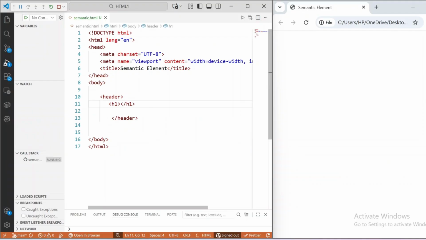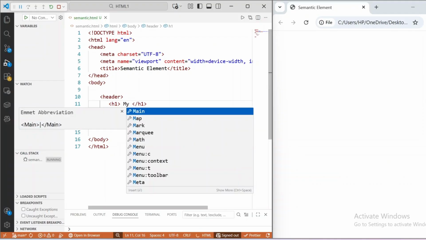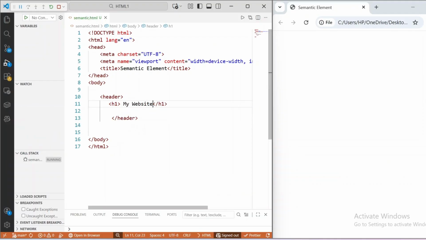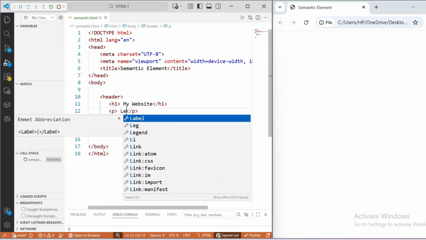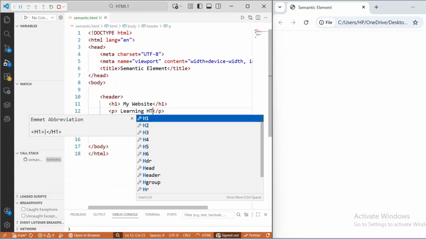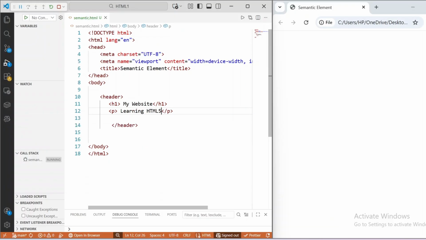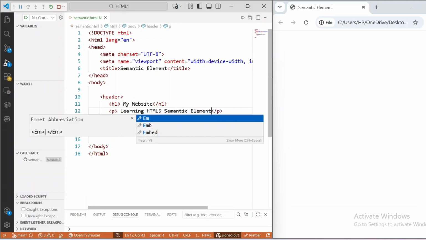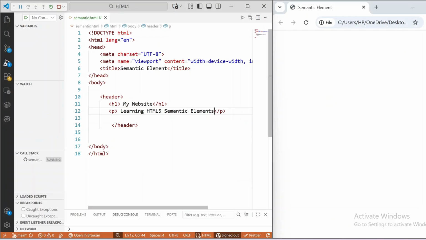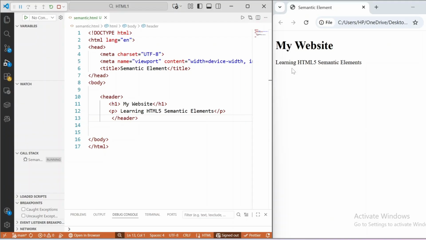H1: my website, right? So this is H1. Paragraph: learning HTML5 semantic elements. So this is the header part. That's it. Just refresh the code. You can see the output: my website, learning HTML5 semantic elements. This is the header part.